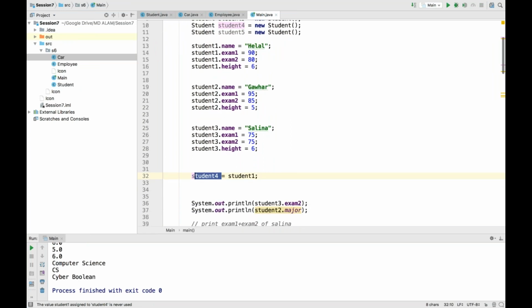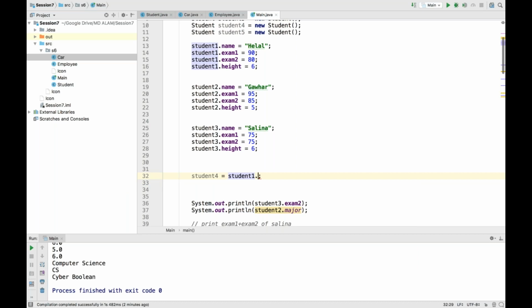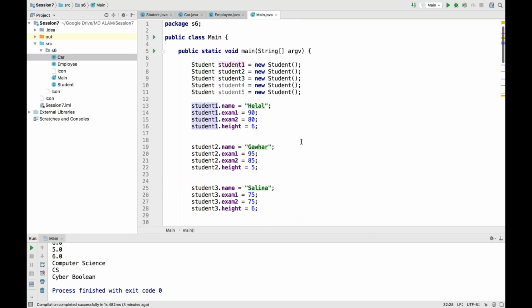Is there a method, if you put student1 dot, is there anything called equal? If you put student4 dot, is it equal to something or no? Oh, equal. You mean you want to make student1 equal student4? Is there any other way if you put the dot? Does it give you an equal function or no? I don't think so. Okay, that was just my question. All right.